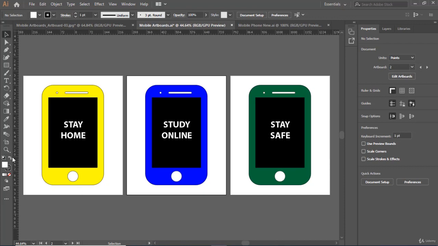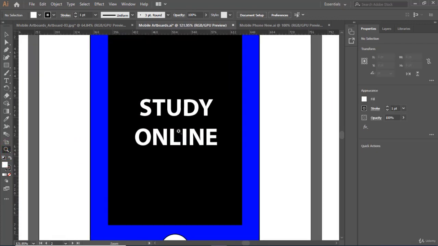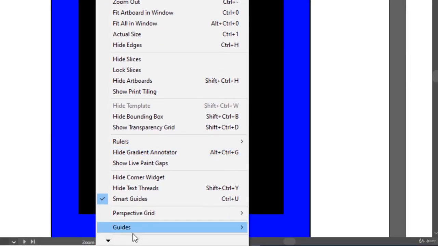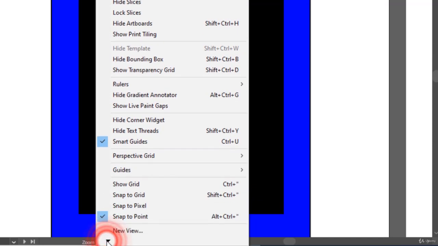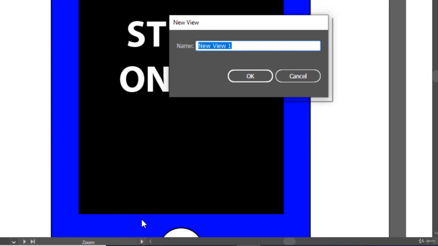Now take for example, I like this view. So in Illustrator you get a feature that you can save a view as well. Click on View, and if you go down at the bottom you get an option to make a new view. I give it a name like blue phone zoomed in.